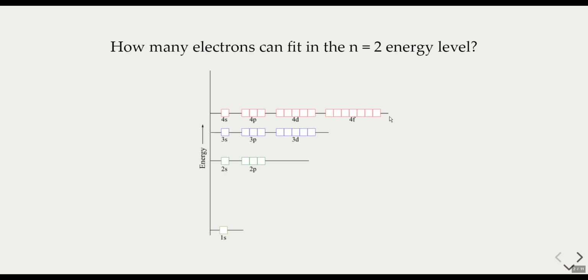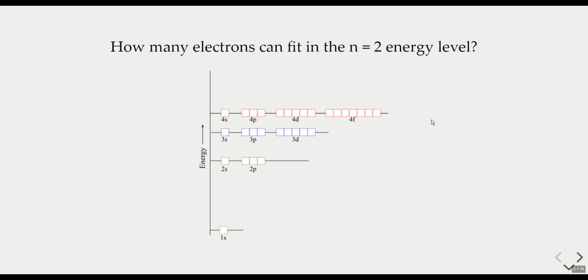So what are these boxes supposed to represent? Those boxes represent orbitals, particular distribution patterns, probability distributions of how an electron can exist in that particular atom. Each box can hold 2 electrons, and they have to have opposite spin to occupy that particular orbital. So let's go ahead and try to answer this question, get used to the language, and we can talk later in class about exactly what we're talking about here.